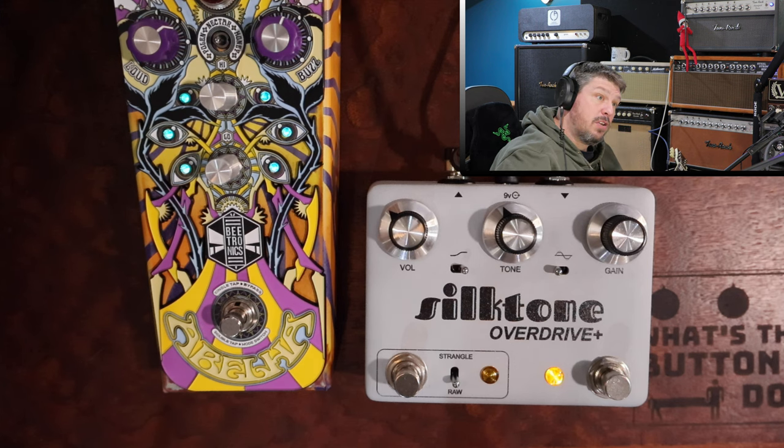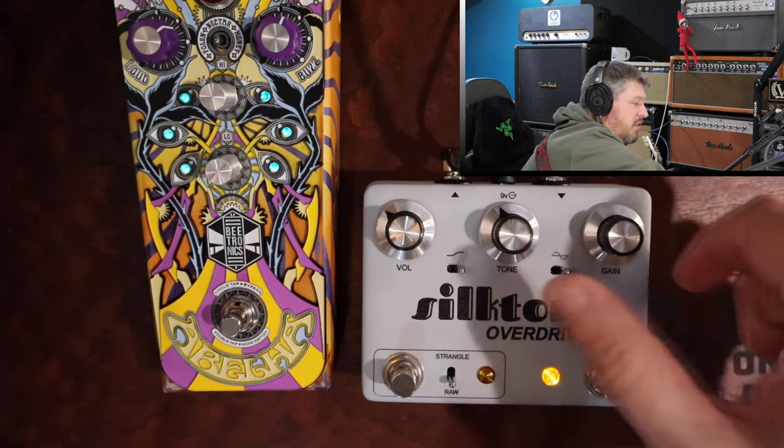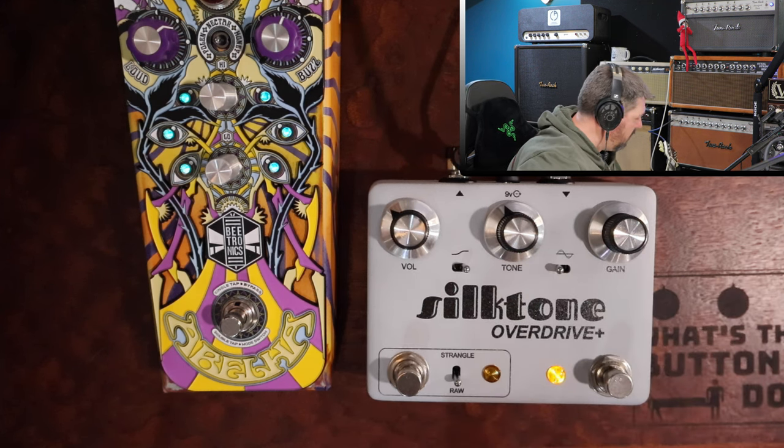But if you're a rhythm guitar player and you're wanting to have some fuzz and some drive on your lick, say you're just playing a simple riff like this. Let's actually start in asymmetrical.